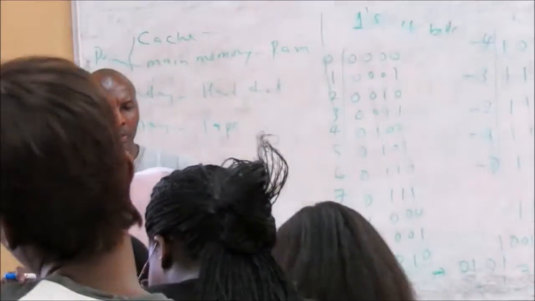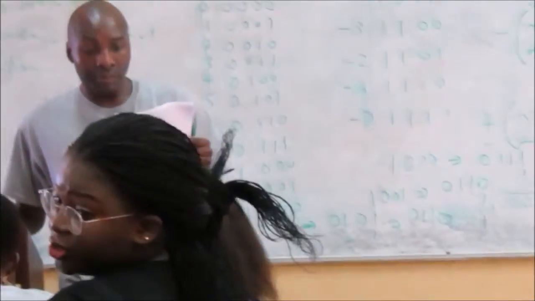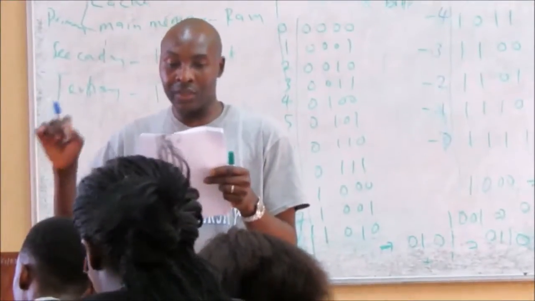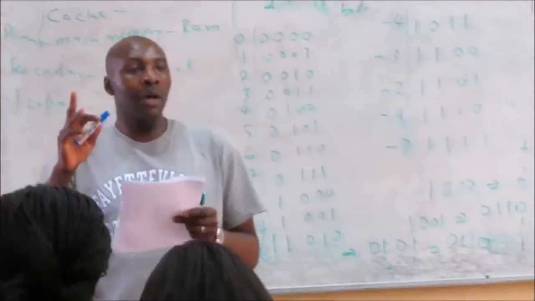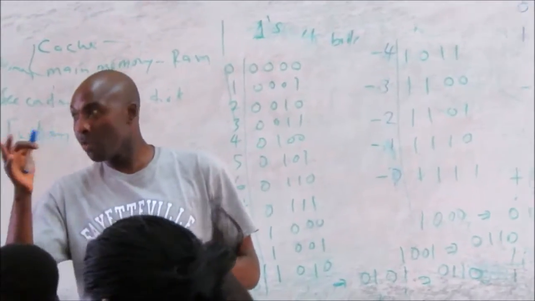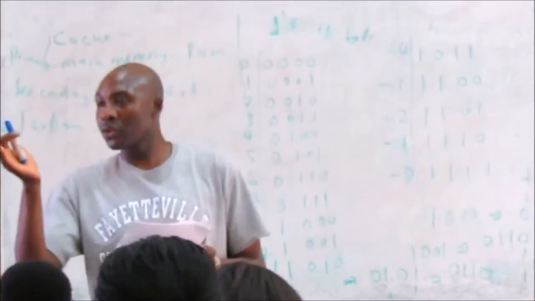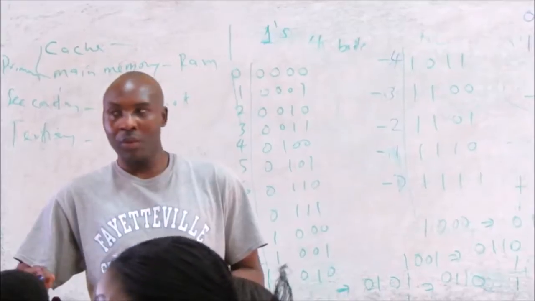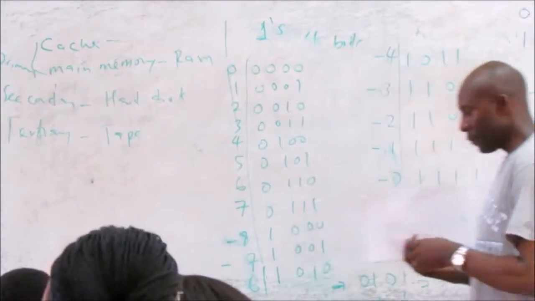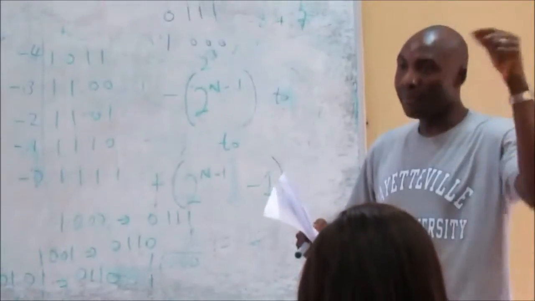So what value, in both binary and decimal, will be stored in an 8-bit register as the result of the following calculations? Now, some of you lost some marks because you decided to use the calculator. What we are expected to do all through is to generate the binary values.